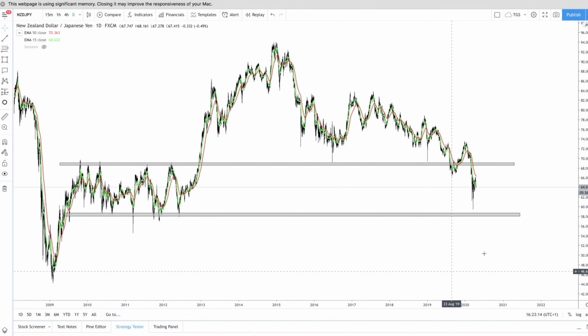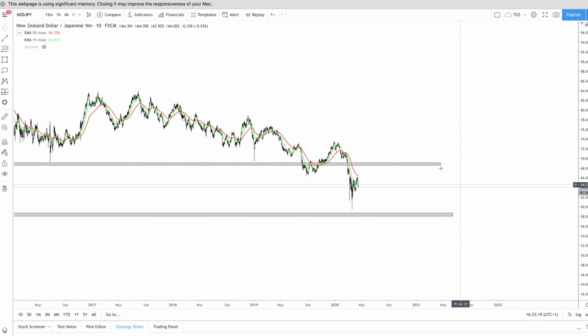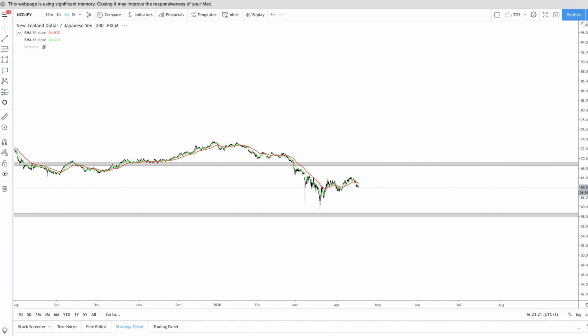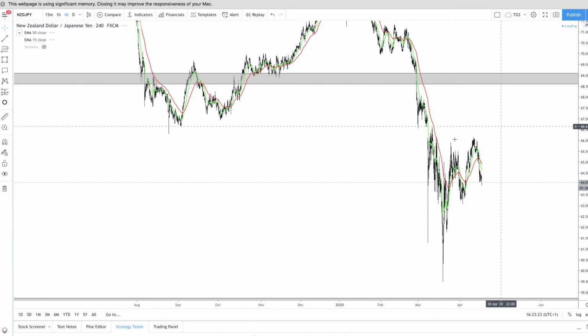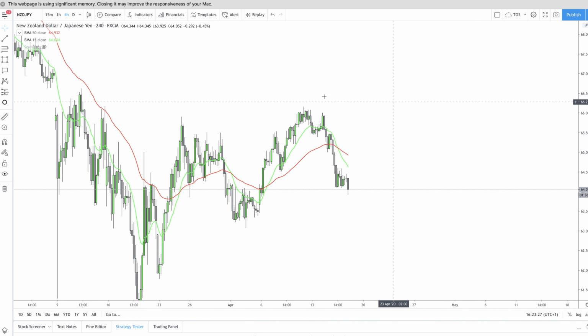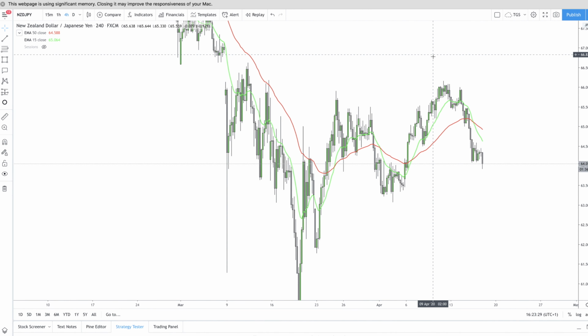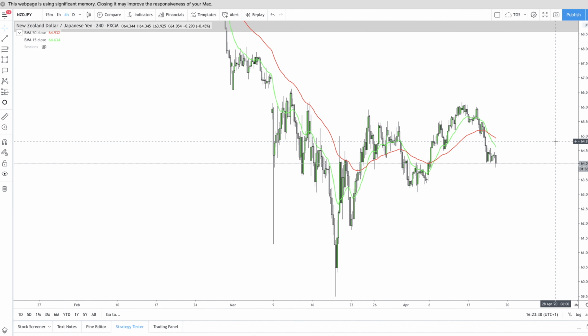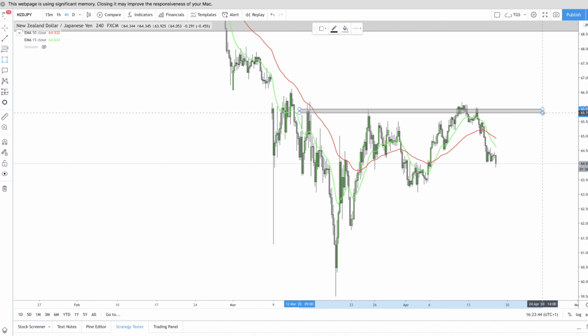So what we're looking at here is, okay, price at the minute, this is current price, is trading between these two zones. So we go down to the 4 hour time frame, like so. Then we just start fine tuning a little bit. Okay, look, we know we're in between these two zones. Are we going long? Are we going short? We're in the middle at the moment, which isn't ever really great. We have got this huge flag going on here, which could be a potential continuation pattern for a short. Then we just start plotting some more minor zones through here.